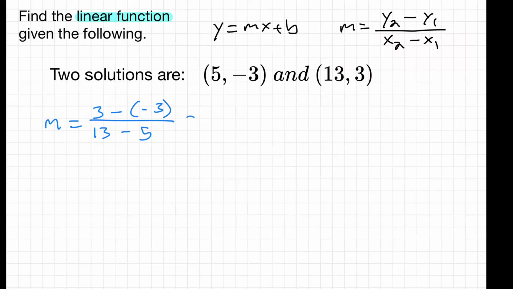Well, what's that give us? 6/8. And I can simplify that out by dividing out some 2's. So 3/4. The last one was nice because it was -2, but now we have to do a fraction. But guess what? That's something you're gonna have to deal with when it comes to linears, is dealing with the fractions. Okay.